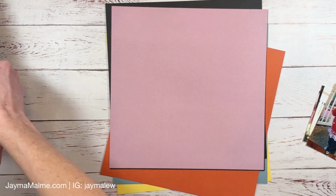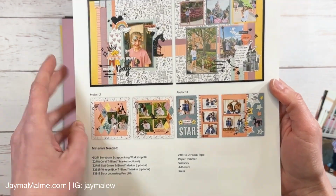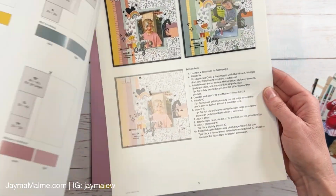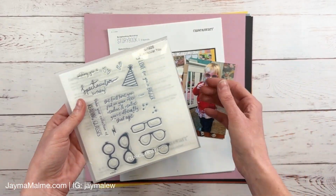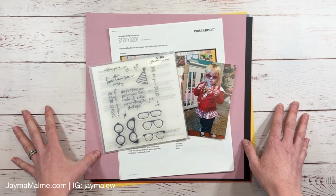So these are the 3 two-page layouts that are designed for the scrapbooking kit. There are cutting diagrams and instructions to put these layouts together, so you can just follow them as is if you'd like. I usually get these kits just to get all those extra pieces, and then I do my own thing. I also pulled out this Spectacular You stamp set because all of those glasses are going to be perfect to create some custom paper for my project.